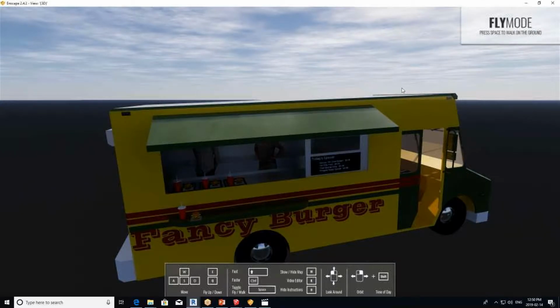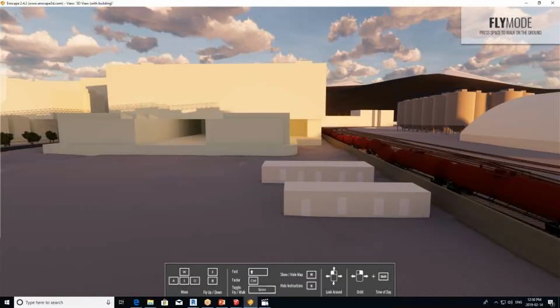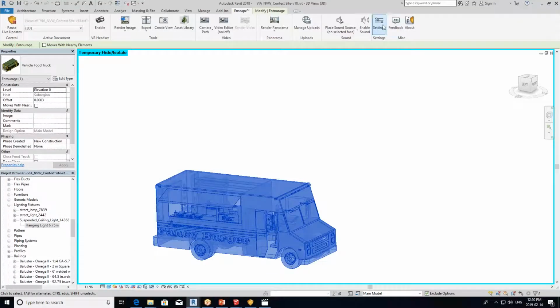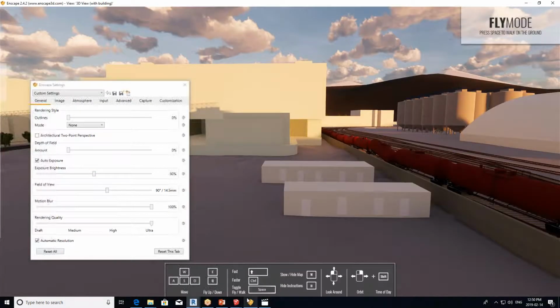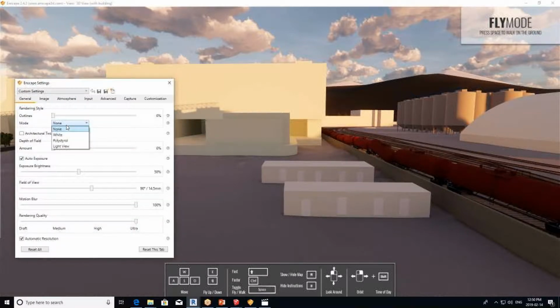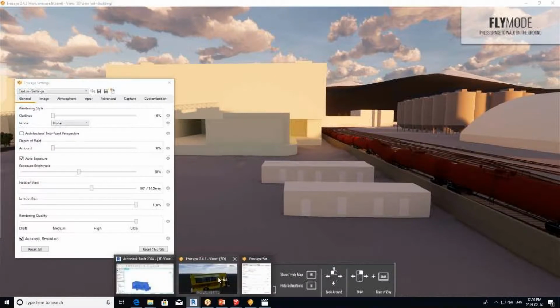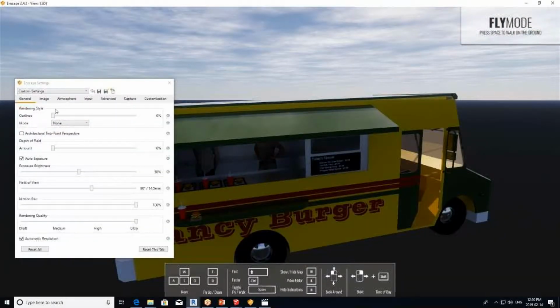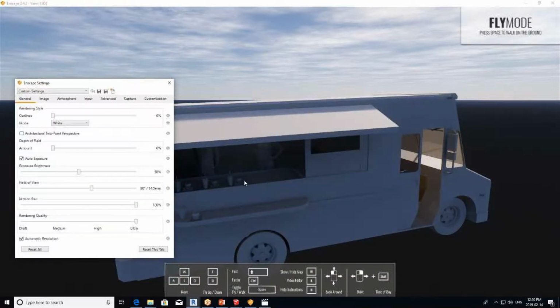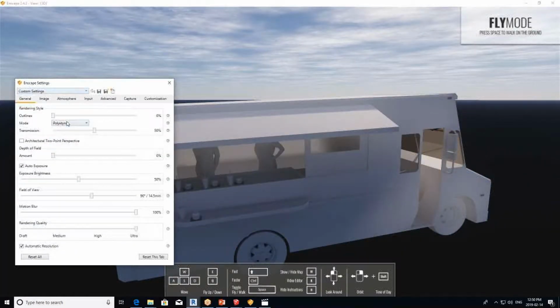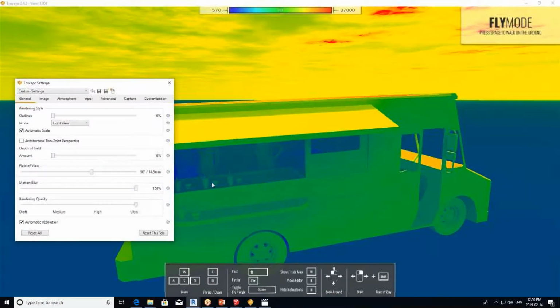So if you want to change your model to white, the first thing you can do inside Revit is go to settings. For rendering style, under general, you can go white, so it makes it all white. You can do light transmission. Oh, there you go.